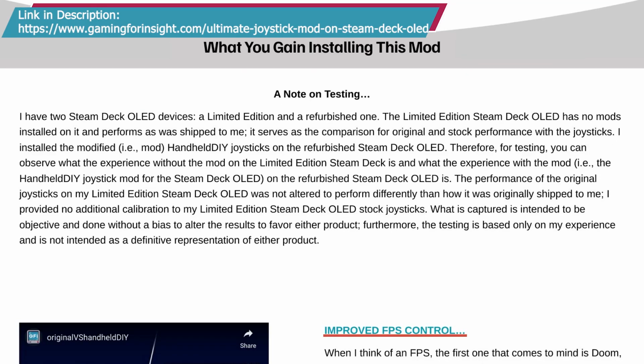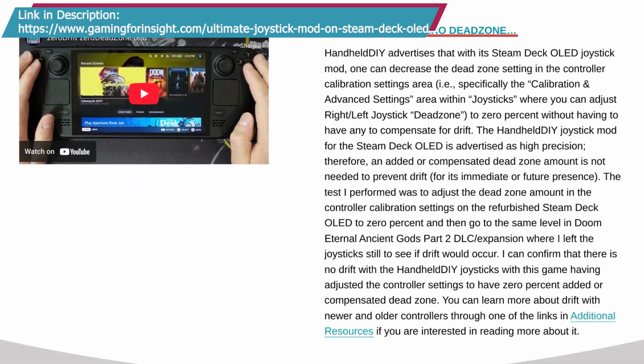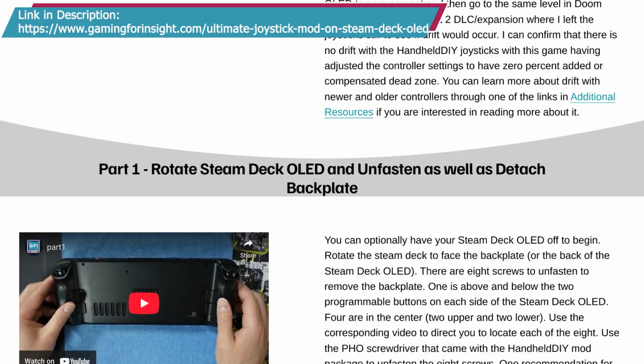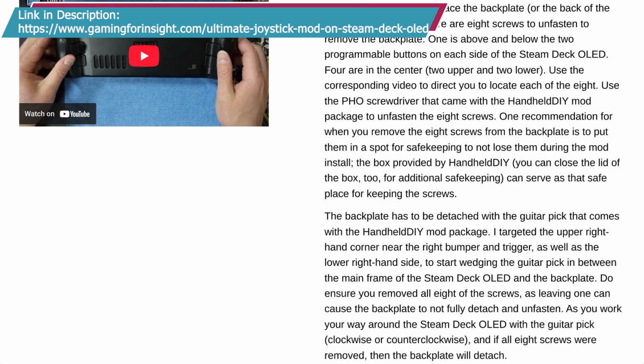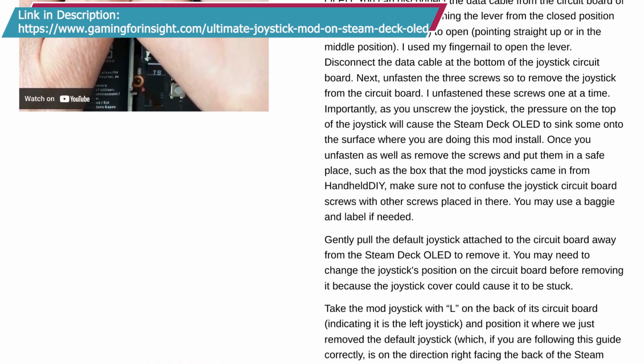It's awesome. This video provides an overview of a guide I built on my website for the steps you need to take to upgrade your joysticks on your Steam Deck OLED, and it is more approachable than ever to do so. You definitely want to do this. I encourage you to check out my online guide if you are looking for more details.